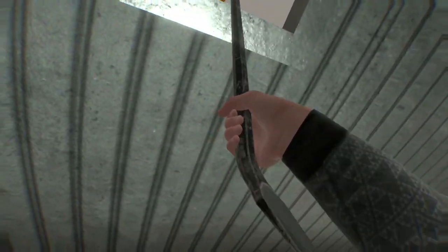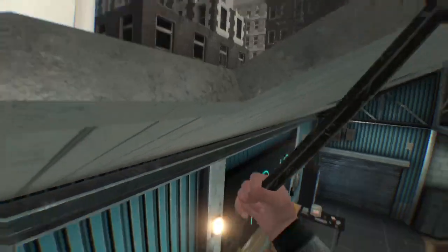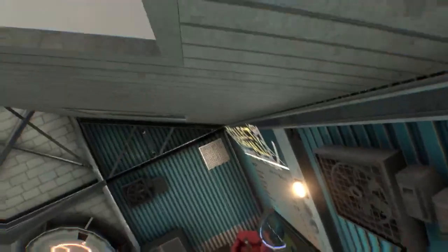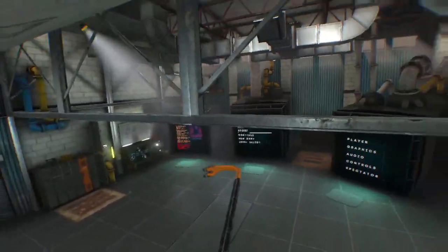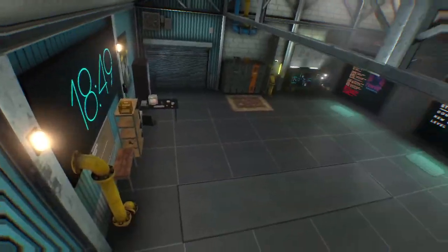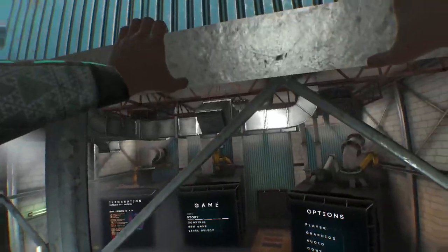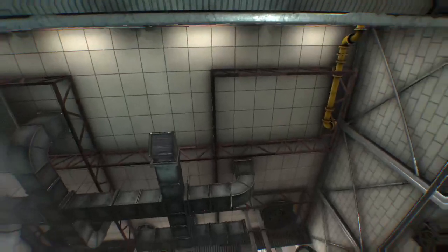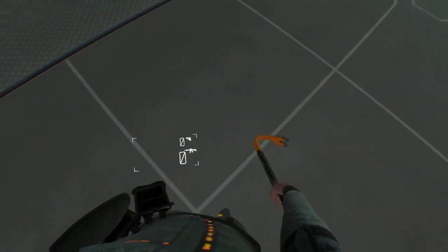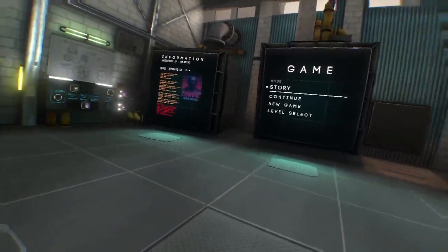But see, I have now gripped the ceiling here and extended my reach with this crowbar, and I'm hanging way off. I'm in the skylight right here, and yeah, it feels really great to just have this much mobility in VR. Here, let's play around with some more. I specifically said I wasn't going to screw around in main menu, but here I am. Didn't quite hook it. Anyway, let's get to the game.